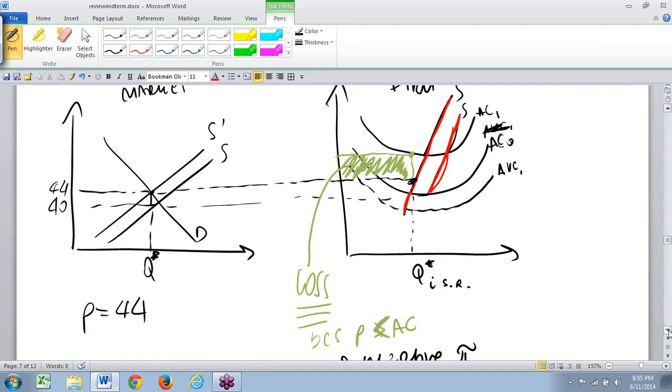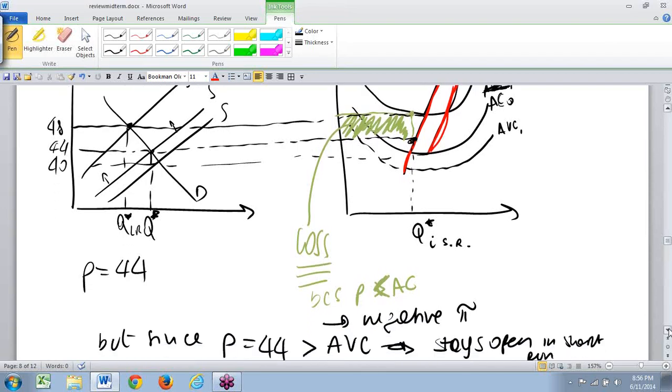Okay? So basically, since some firms will exit the market, there will be fewer units sold on the market, so the market supply shifts to the left even more, until where? Basically, until this is the minimum average cost at 48, and it will shift to the left until the new equilibrium price will be equal to the new minimum average cost of 48. Okay, so again, in the long run, since there are these economic losses, some of the firms exit the market, the supply then shifts to the left, and this means that the price is increasing, so that the new equilibrium price will be at 48, and the new quantity sold will be lower than before. Okay?